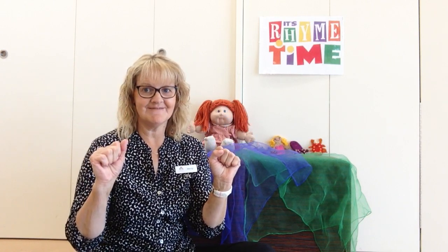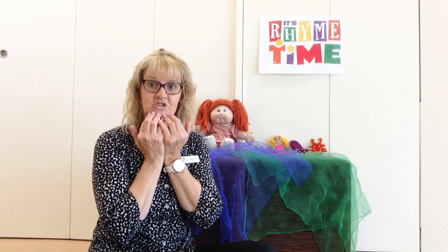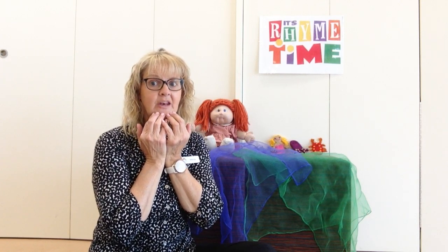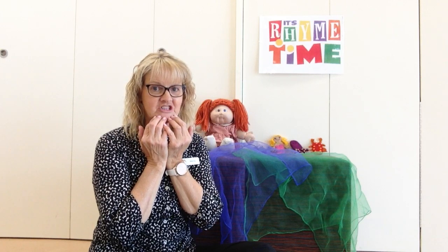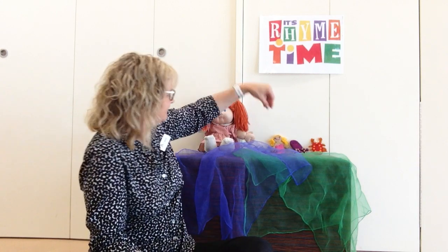Can you close them really tight? You ready for Open, Shut Them? Open, shut them, open, shut them, give a little clap. Open, shut them, open, shut them, lay them in your lap. Creep them, creep them, creep them, creep them, right up to your chin. Open wide your little mouth, but do not let them in. Did they hide? Great job.